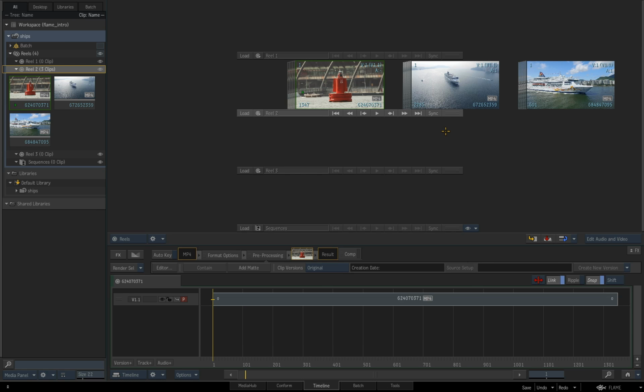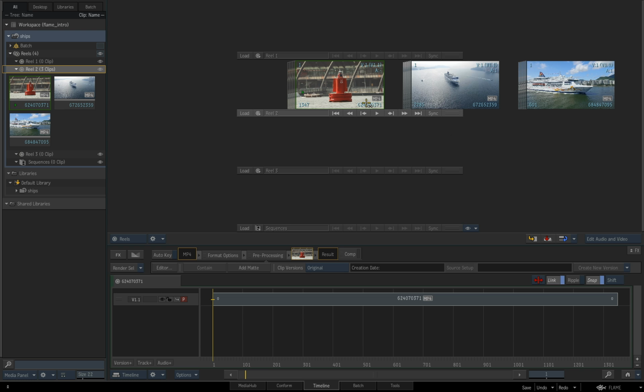Now, in some other applications, if you're used to editing, you set a default project timeline resolution. And if you look at things like DaVinci Resolve, certainly when you bring in mismatched clips, it says, do you want to reset those settings? Not sure how some of the other applications deal with it, but Flame is fairly agnostic. But there are a few rules that you need to be aware of when we start building actual timelines.